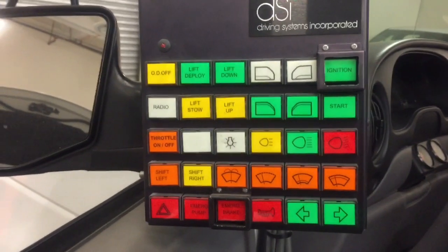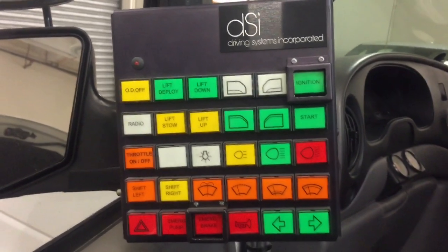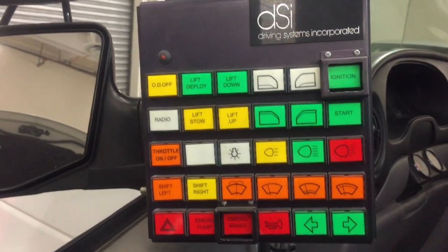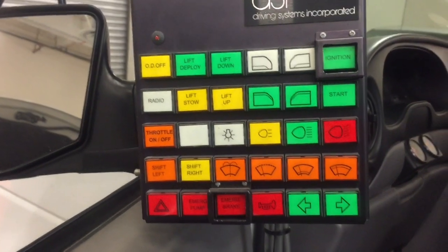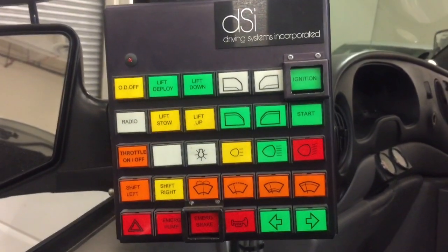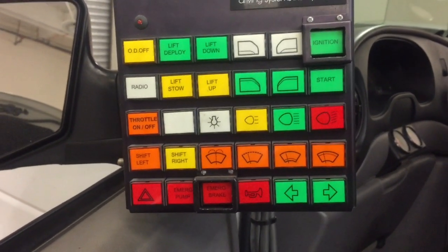Right, and this box would be for the secondary controls. You can see how they're marked there. You can operate the van, and you can operate the lights and the wipers, all with this box right here. This would be placed within Zach's reach, so he could just move an arm and push the buttons.